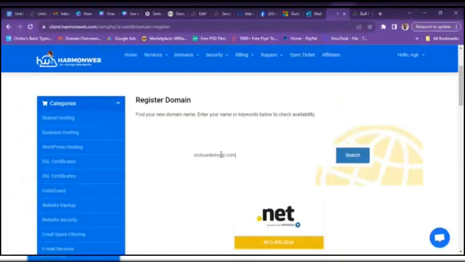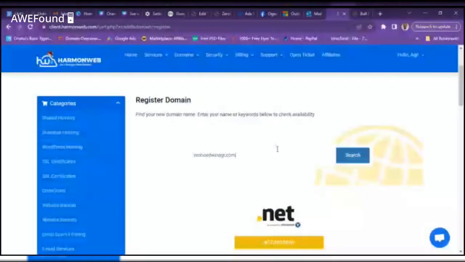.com here is just like the extension. So there is .com, there is .com.ng, there is .net, there is .org, there is .gov, and so on. It depends on the one you want to use. But once you use .com, people tend to consider your brand as a company, and in a way, they trust you better than when you use other extensions.